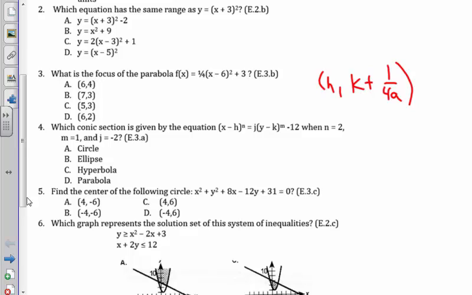All right, so if we look at this one, we need to remember what changes the range, especially when it's in vertex form. Remember, the number we add or subtract outside moves it up or down. So that's what controls the range. So the range of this problem is that y has to be greater than or equal to 0. It's just hanging right on the x-axis.